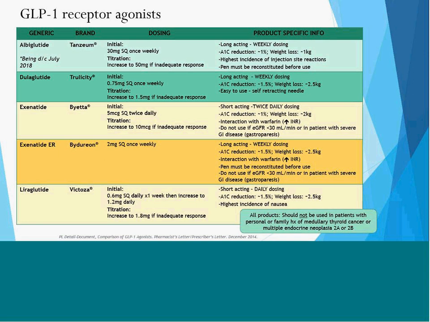So slow titration, just like metformin, is really great for reducing the incidence of nausea. And it's transient, so it will go away after about 2 weeks to a month. If we can counsel them on that and let them know that it will go away, we usually find that they will stick to it and adhere to it.